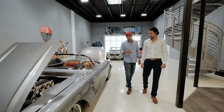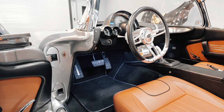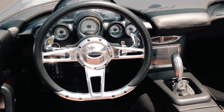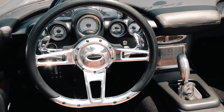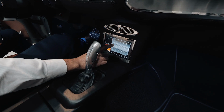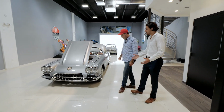Now, there's also tons of technology in the car. The whole car is operated by an ISIS system, it's called. So you start the car, the windows, the locks, the lights, the ignition, the radio, the AC, everything is controlled from that one module. I've never seen it in any other car, really. We really have no keys to the car. There's no keys to the car, which is incredible.